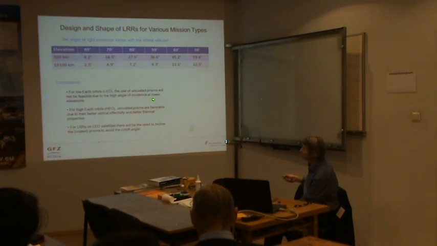That means for low Earth orbit satellites, you cannot use uncoated prisms. Why? I told you the acceptance angle is in the order of only 17 degrees. So for elevations below 70 degrees, you would already lose contact to an uncoated prism. For high Earth orbit, you can use uncoated prisms without any problem. You see, even for very low elevations, you never exceed the 70 degrees, the magic angle of incidence, where the cutoff will happen. And even for low Earth orbit laser reflectors, you will need to incline the prisms because 53 is already exceeding the acceptance angle. It means you have to give some additional inclination to the prisms on board the satellite to avoid this cutoff.